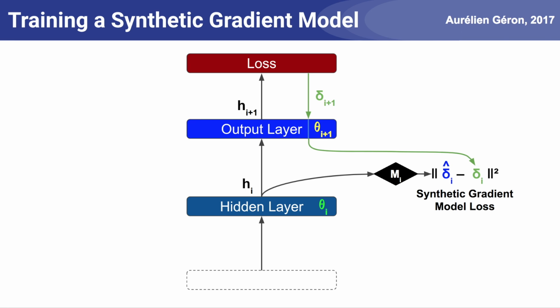Of course, if the next layer happens to be the output layer, then we might as well compute the true gradients and backpropagate them. Over time, the synthetic gradient models will get better and better at predicting the true gradients, and this will be useful both for updating the parameters correctly and also for providing accurate gradients to train the synthetic gradient models in lower layers. And that's it. You now know what synthetic gradients are, how they work, and how they can speed up neural network training. But there are a few more important things to mention.